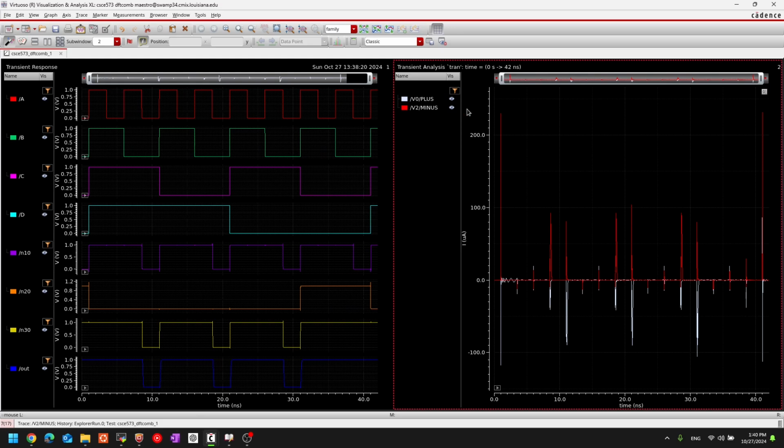So you can see here that we have maximums, which is kind of normal because this is where the signals are transitioning at the same time. If we look at the timing here, it's almost 1 nanosecond, or 1.01 nanoseconds. That's where all signals are transitioning at the same time. So here is 1 nanosecond, right? This is where all the signals are transitioning at the same time.